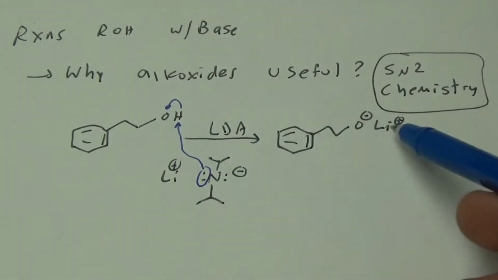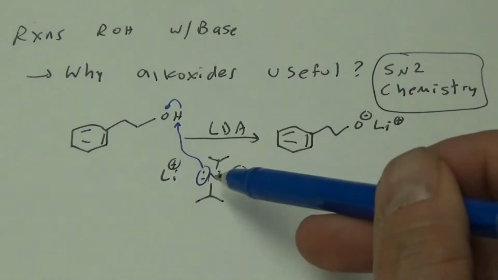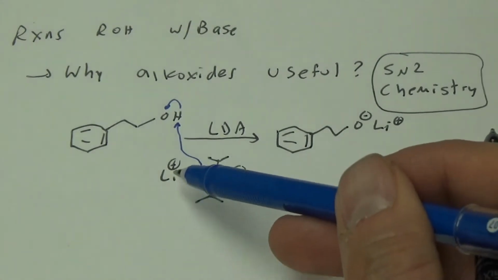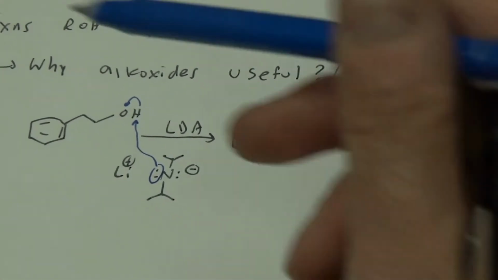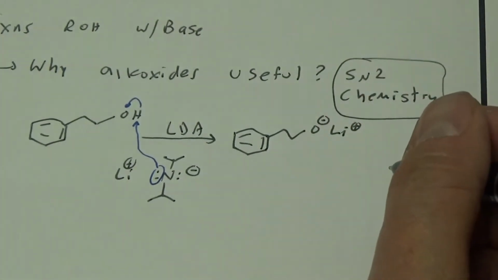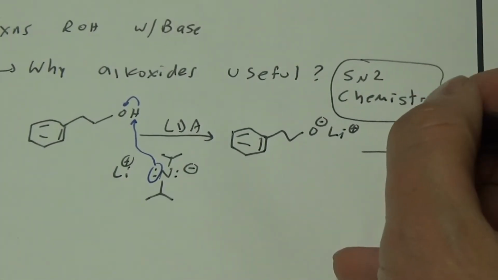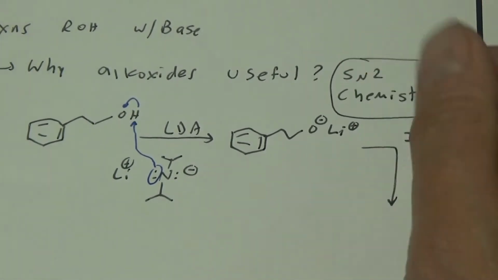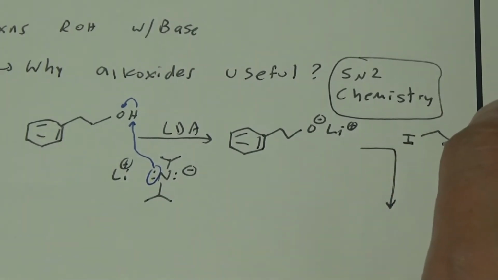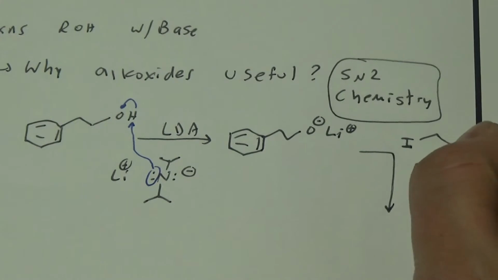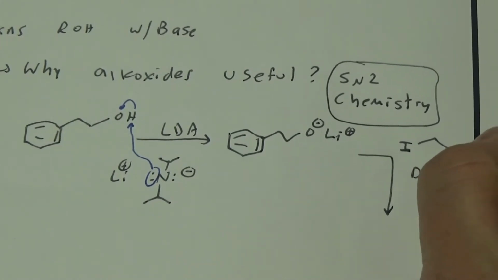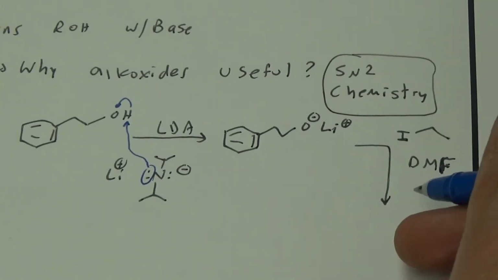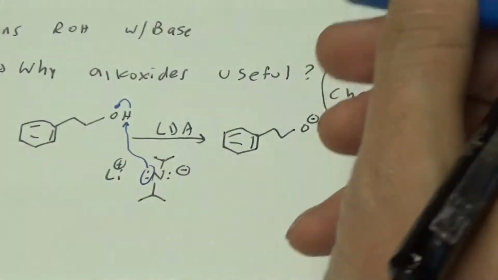Remember, you don't show anything about the lithium going along. Like, I don't draw an arrow from O- to lithium or something. We just draw the lithium right next to the alkoxide. Okay, but now we have a good SN2 nucleophile, and if I have a good SN2 electrophile, like iodoethane, and what's a good SN2 solvent? What are your good SN2 solvents? Like DMF, or DMSO, or maybe acetone. Acetone might do something bad here. DMF, DMSO, pretty good. And then SN2 reaction.